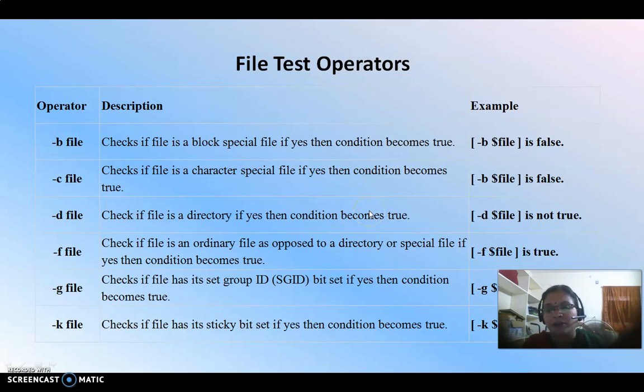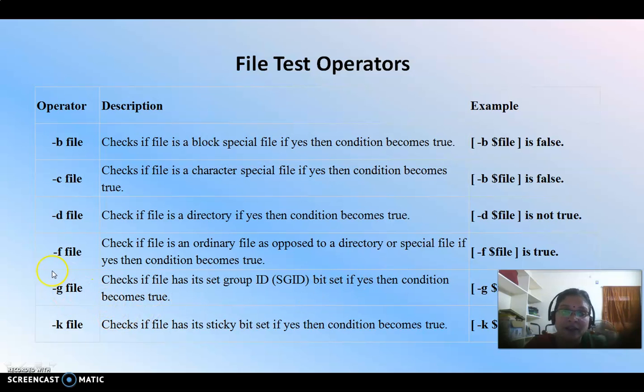Hyphen d $file checks whether the given file name is a directory file or not. Whenever it is a text file or an ordinary file, that can be checked with the hyphen f option. Hyphen f $file evaluates whether the given file is an ordinary file or not.